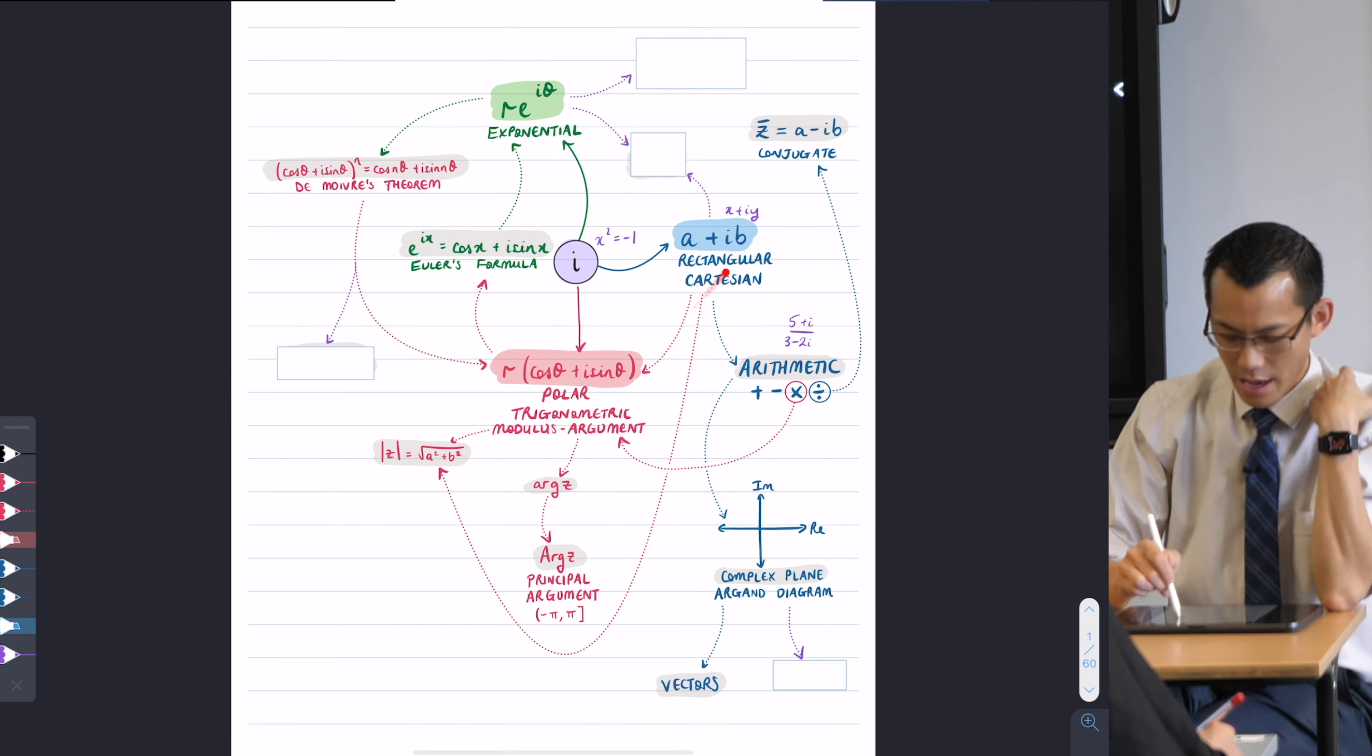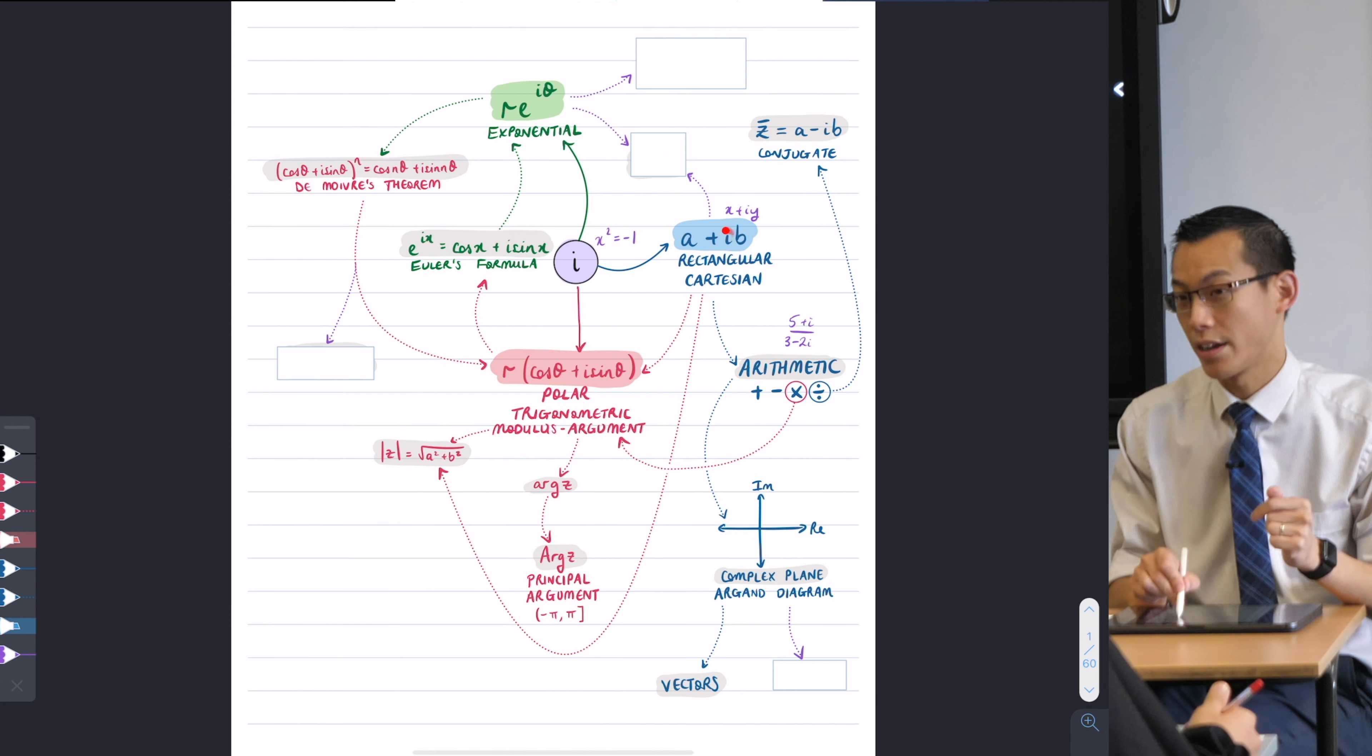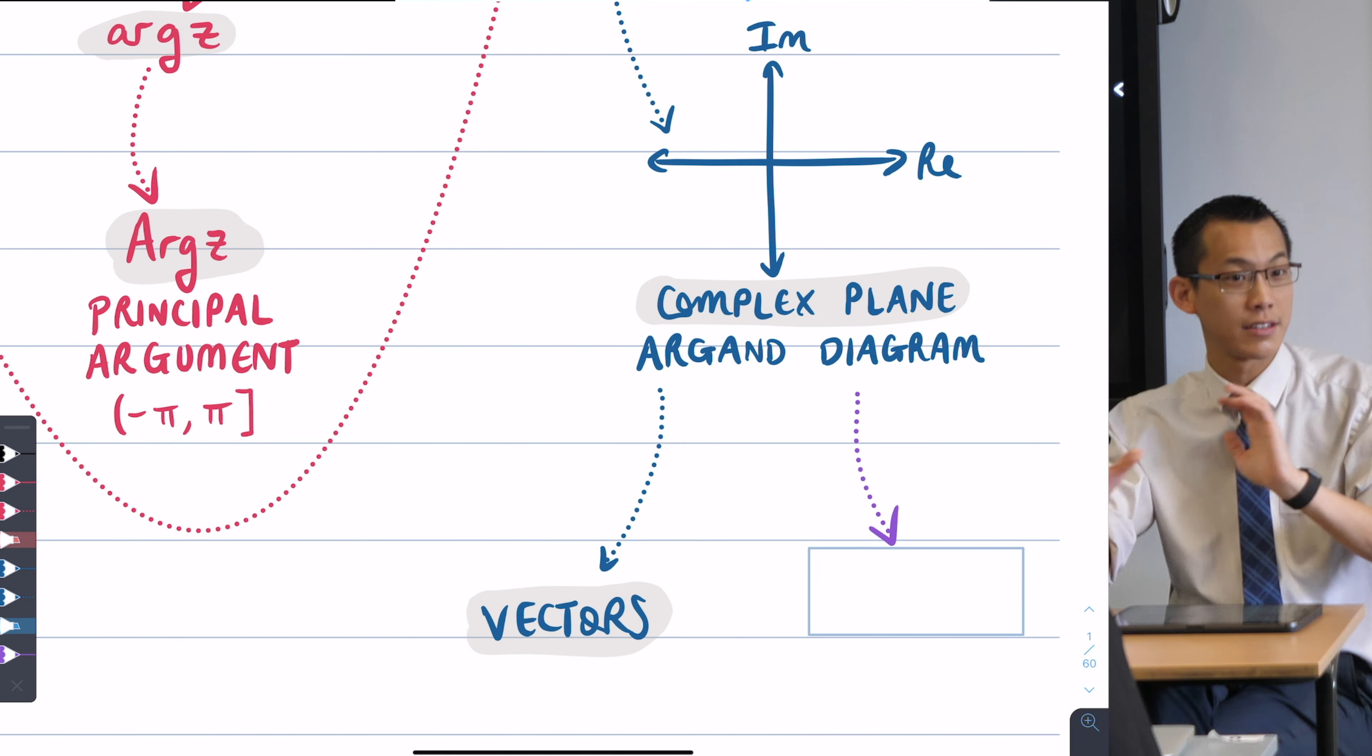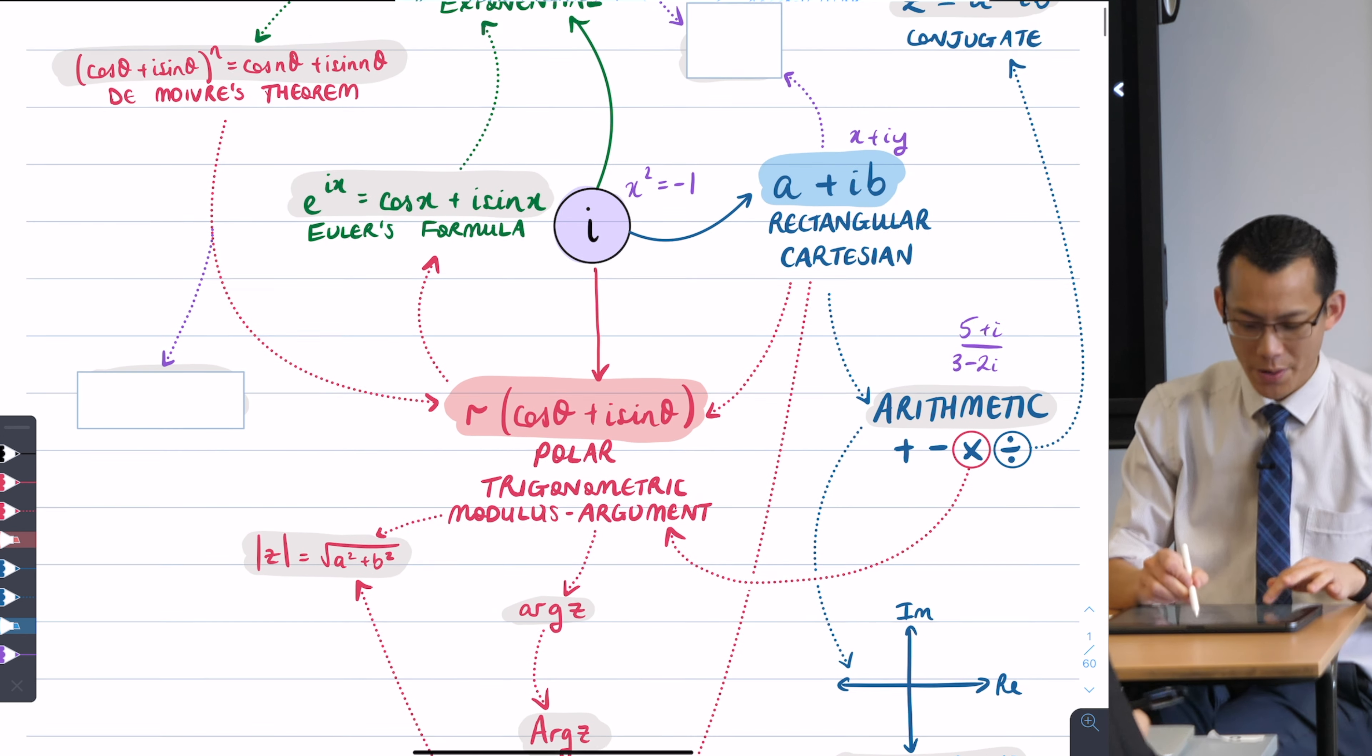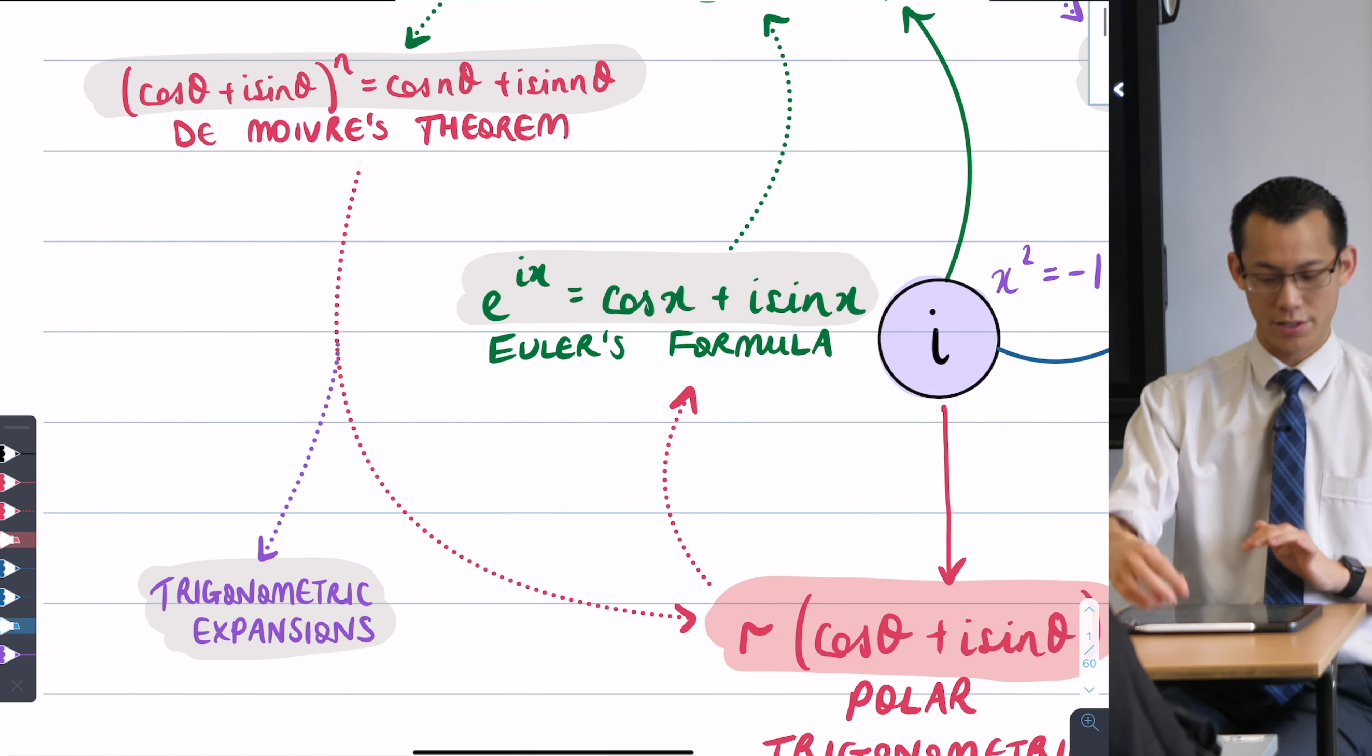But essentially, what we've done is Mrs. Lees and I wanted to get you as quickly as possible to these three different forms, rectangular, polar and exponential. And what you can see is on the periphery, I'm going to have to arrange this better when I redraw this diagram. But as you go further out, there are new applications of each of these which we're going to return to. Something over in here which we can look at directly from rectangular form, but we wanted to show you that it's connected actually to exponential and rectangular form. This thing hanging out down here, which actually some of you have already asked me about because you might have encountered these ideas elsewhere and I've deliberately said, no, we're going to wait until later to learn those. But today, and this is the heading you can make on your new page after this weird looking map, where we're going to go is something completely out of complex numbers again. We're going to use complex numbers to get there, but it's going to take us back into the real number world and that is heading: trigonometric expansions. We're going to get there via De Moivre's theorem.